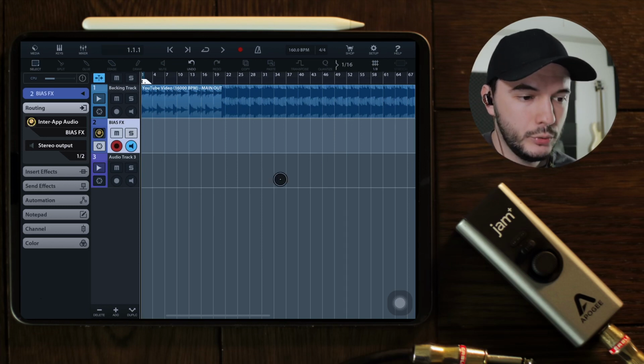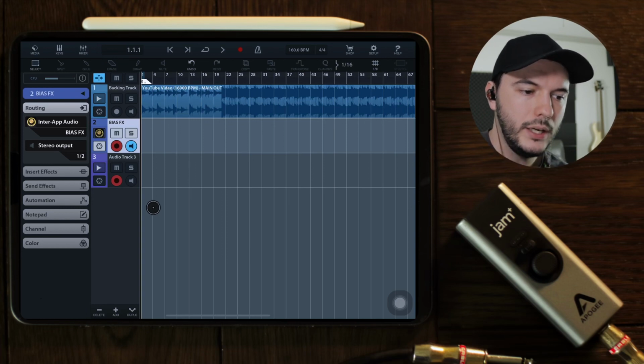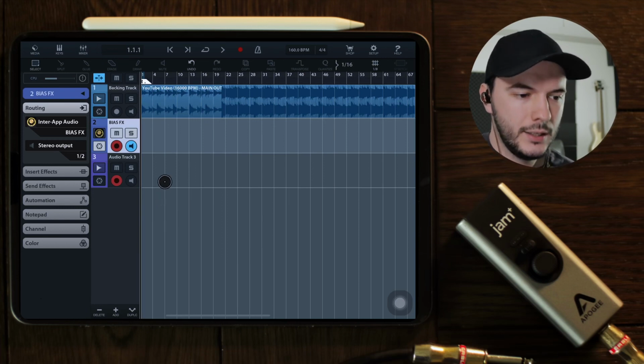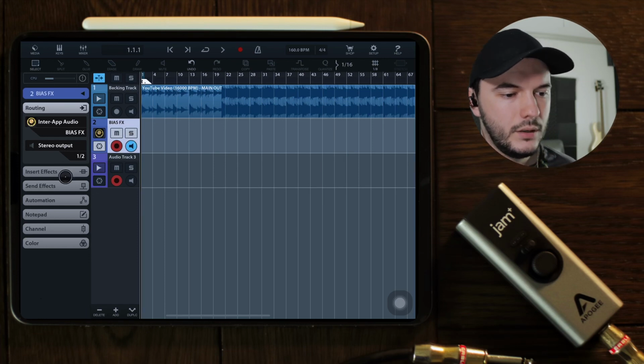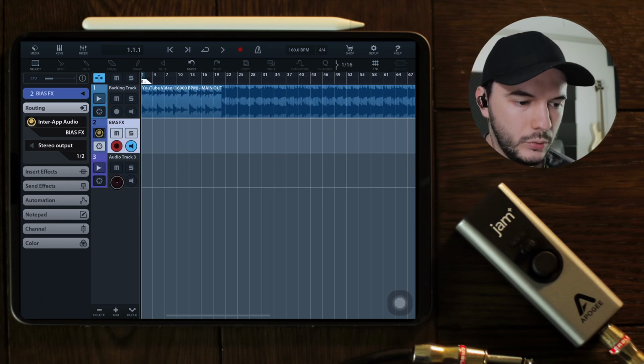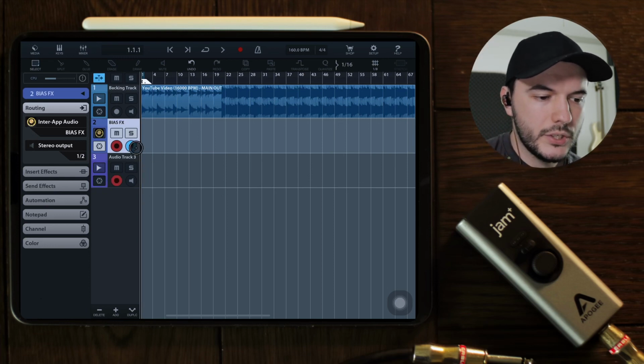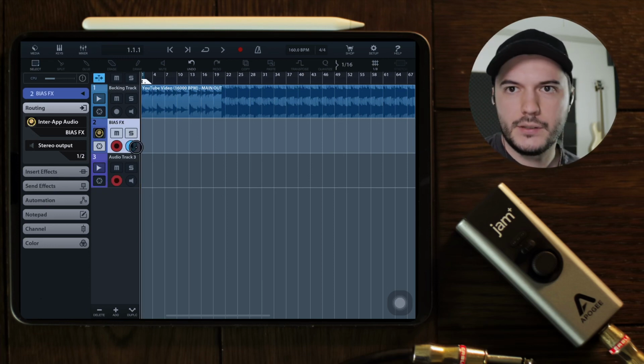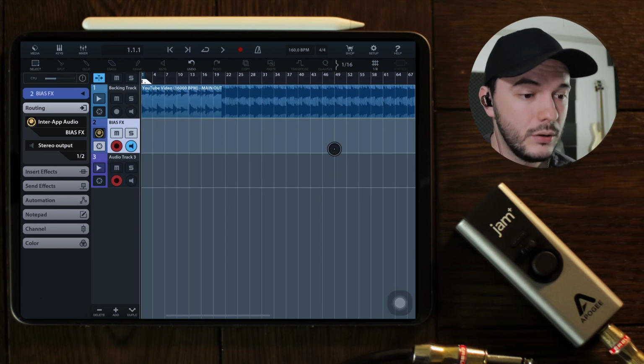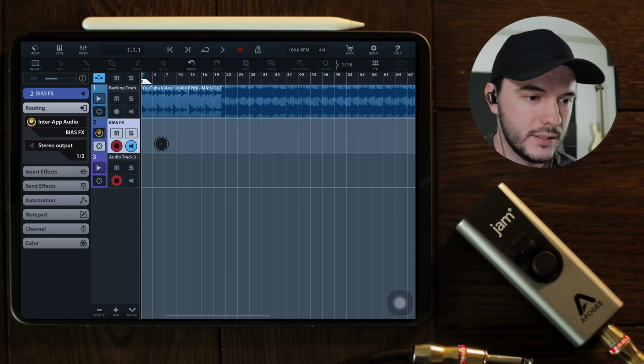To make sure you're recording both, you want to click this red button on whichever track isn't highlighted. Because this one's highlighted, it's going to default record there. To make sure it's recording on both, you click this. And you're also going to want to make sure that this little blue button is pressed on whichever one you want to actually hear. So I want to hear the one that's coming through Bias Effects so I can hear what it sounds like with all the effects and everything.